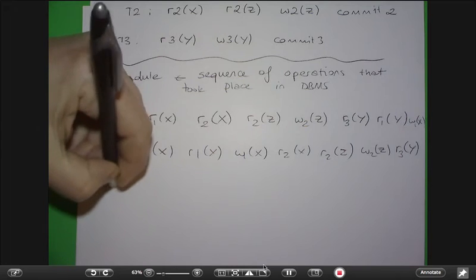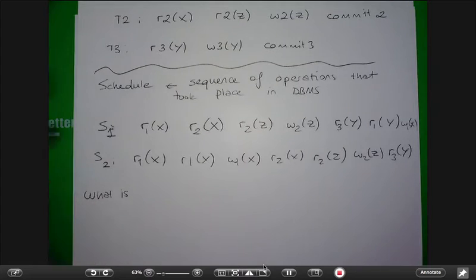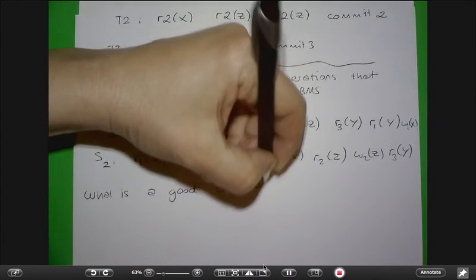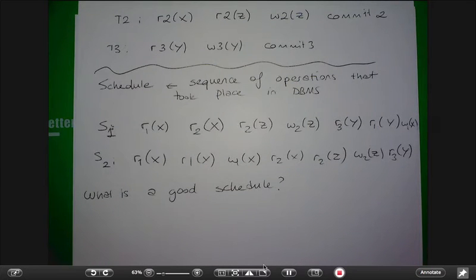So what is a good schedule? If you know this by instinct, can you tell me? What makes a schedule a good schedule? Yes. One where you're not trying to essentially read a variable and write a variable. When you read a variable, you get what you're expecting. When you write a variable, it doesn't also read somewhere else.